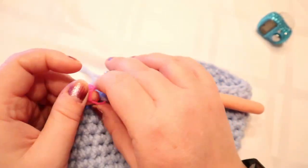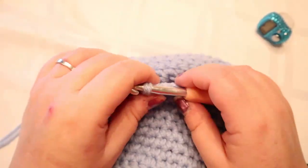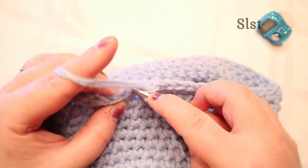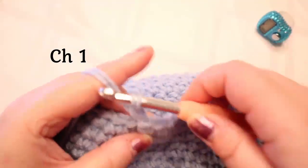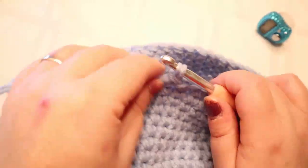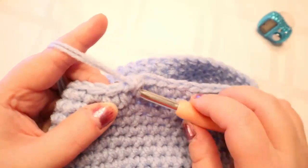So we take out our stitch marker, and we're going to do the same thing that we did before we did our back post. You're just going to go into the next chain and slip stitch. And then you're going to chain one because I need that height. It's the only reason I do that. So we're going to do front posts all the way around. We're going to go in the easy way.